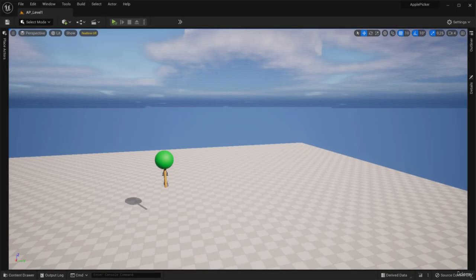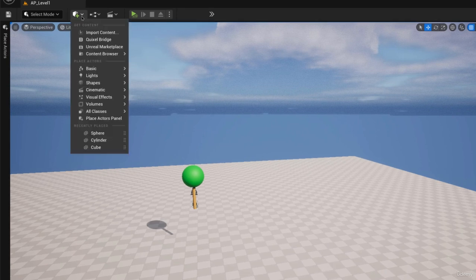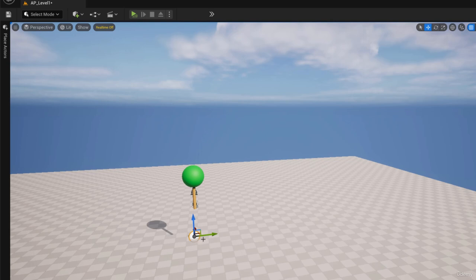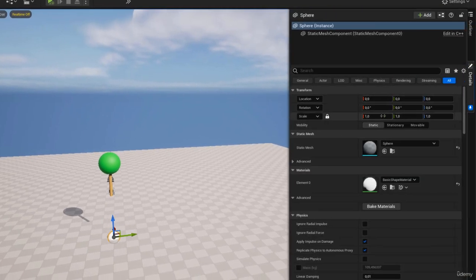In upcoming sections in this lesson, we want to start spawning apples from the apple tree. So what we want to do now is create that asset, which is going to be a simple sphere. So I'll search in the shape section and drop a sphere in here. I will zero that out and scale that down uniformly. You can scale that down to 0.5 or 0.45 uniformly, something like that. We can always change that later on, of course.